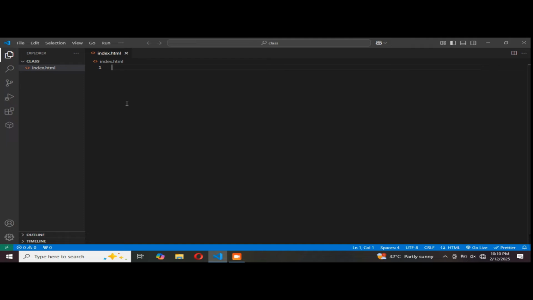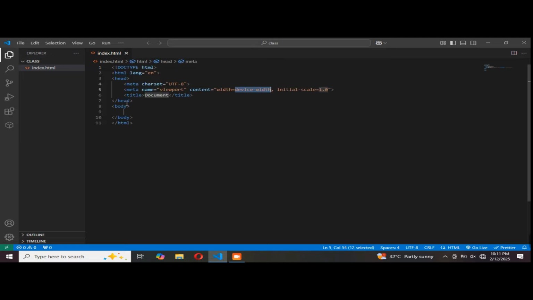Now, how do I start up my HTML file? I'll press the shift button and the exclamation mark button. Now you see the abbreviation. I will press tab so that I will have the headings of my HTML. So now you can see, this is the boilerplate of HTML. For every HTML file, we must have this, because it is the boilerplate of all HTML.